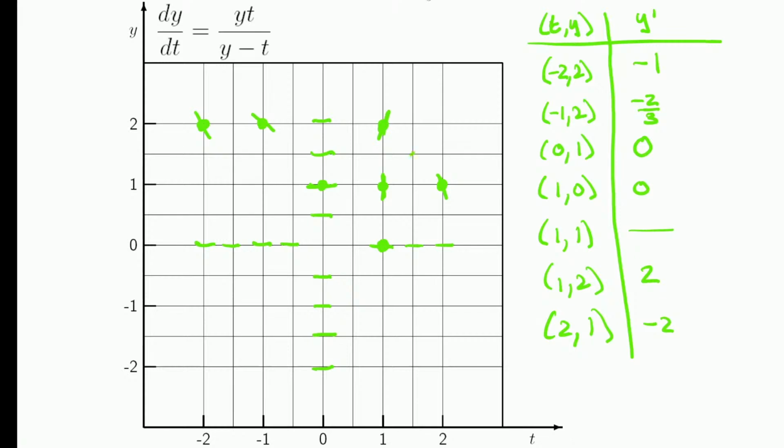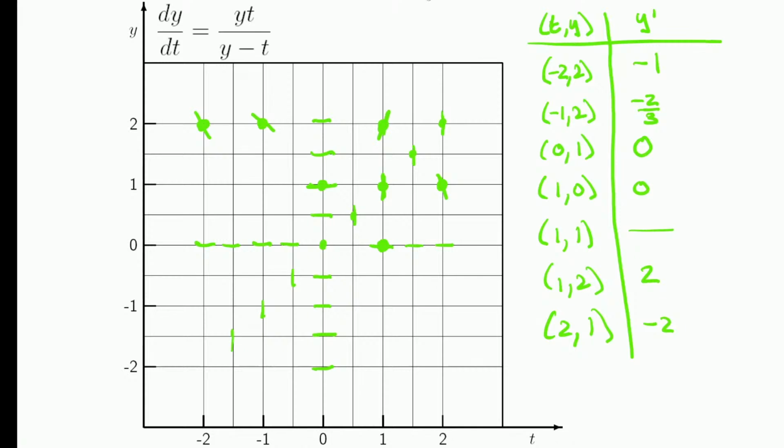So it turns out that all of these points on this diagonal, because of that denominator, they're going to have this situation, except for the origin. The origin is special because at the origin you get 0 over 0. So that doesn't really resolve into any slope. So I'm just going to put a dot there. And then these we could put vertical lines.